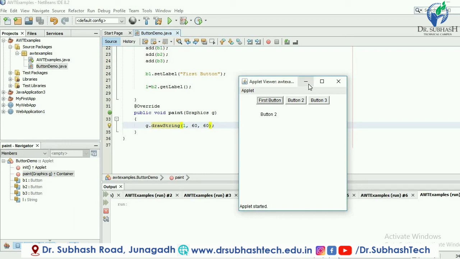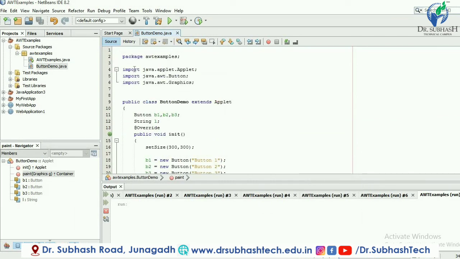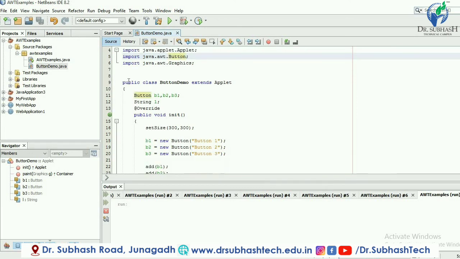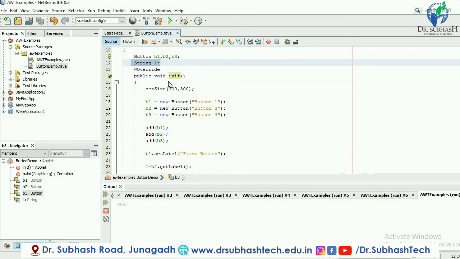So this was the example of Button. We have seen the two constructors of Button. One is empty and the second one is with the string, right. This is the package line. After that, the import lines are there, right, and then you can see that I have created the applet by creating a subclass of Applet, right. Inside that you can see the init method is there. Before the init method, initialization is there, button, string, all that. Now there is an init method.